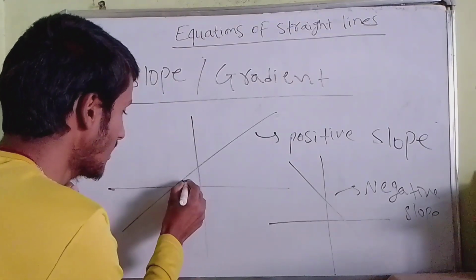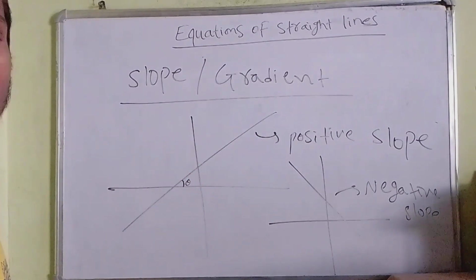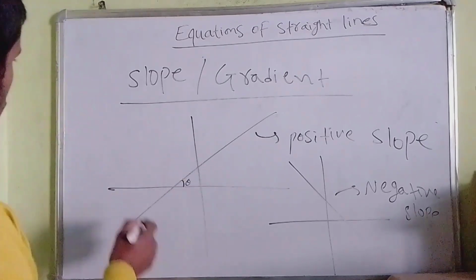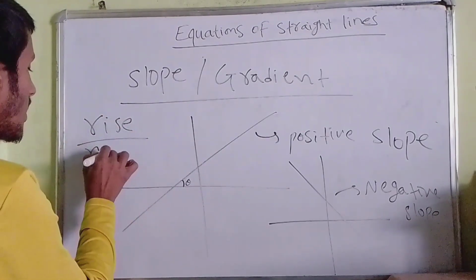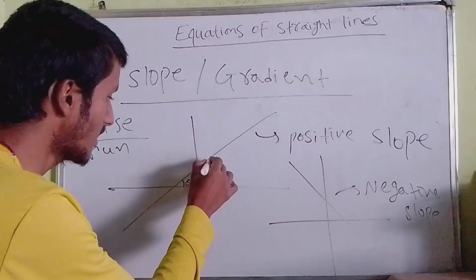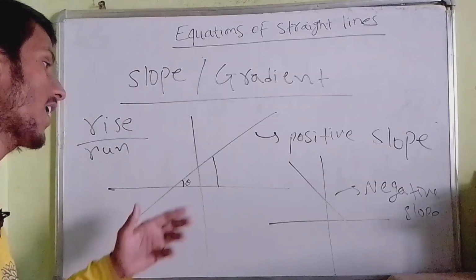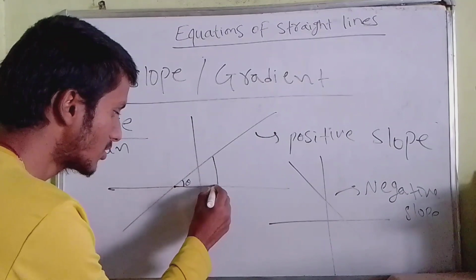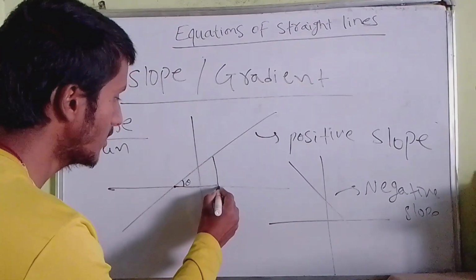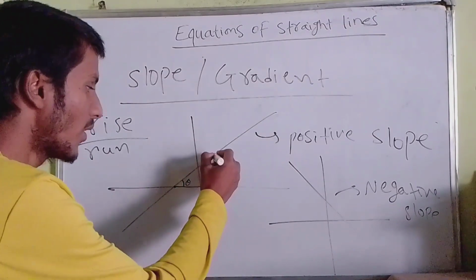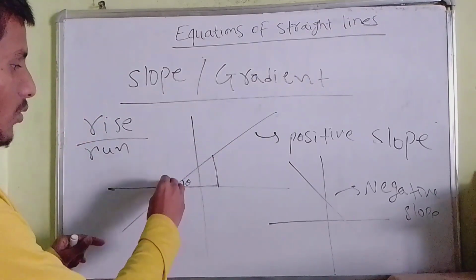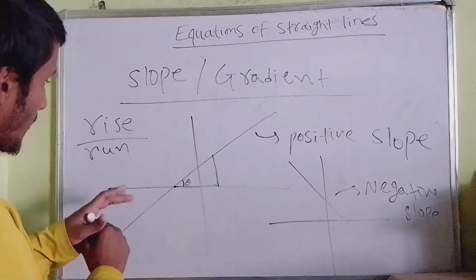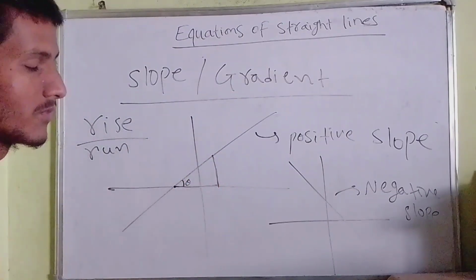Let's say the angle is theta here, and slope is what? As I just told you, change in y divided by change in x, or rise over run. This is our rise, this is our run. Why is this the rise, and why is this the run? Let's say this is the initial point, and we went from this to here, which is the run, and from here to there, this is the rise. The point has moved. If you compute the change in y and change in x and divide them, in other words rise over run, you're going to have the slope.